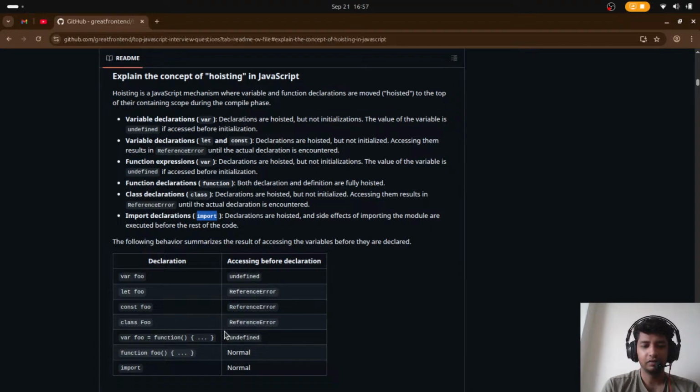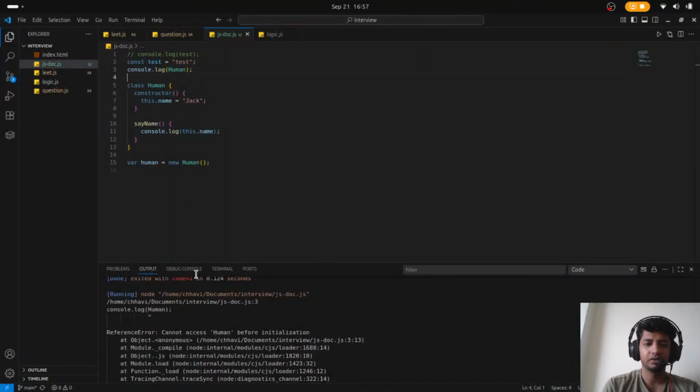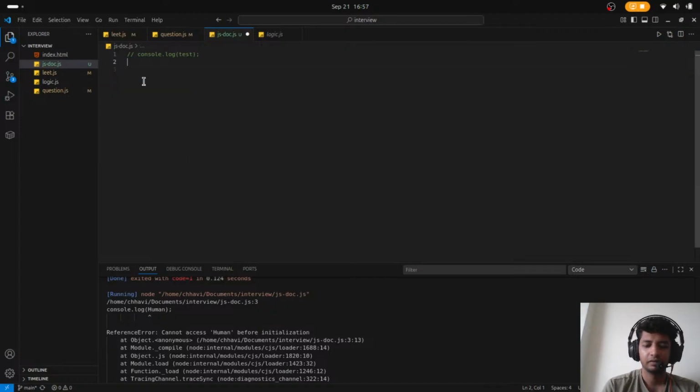Now go with the variable, which is mostly called a function expression, and it's a function declaration. So let's just go with the function declaration.